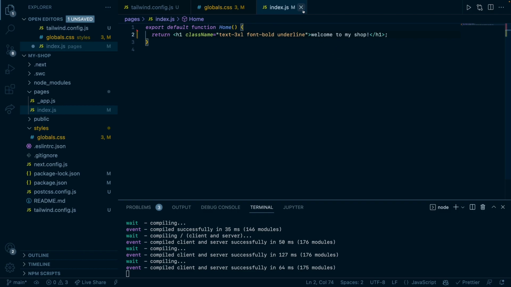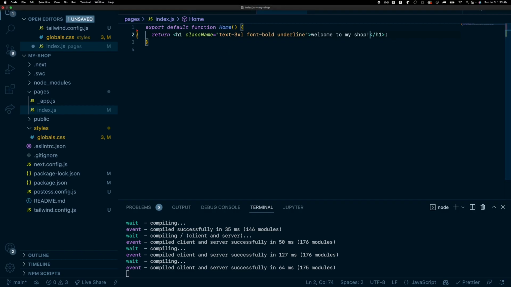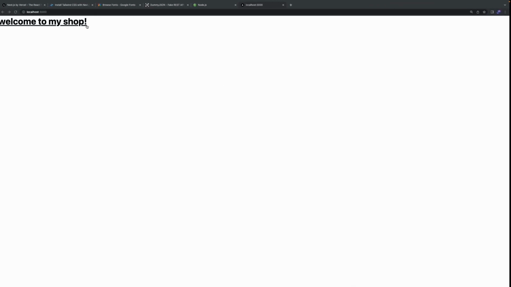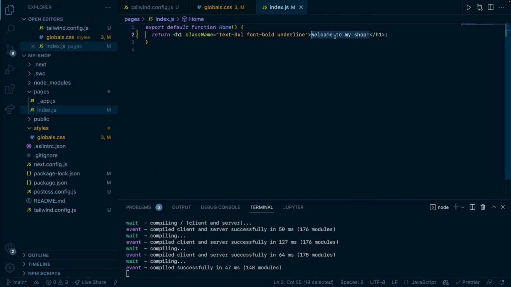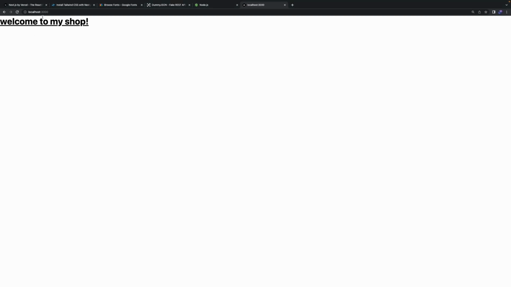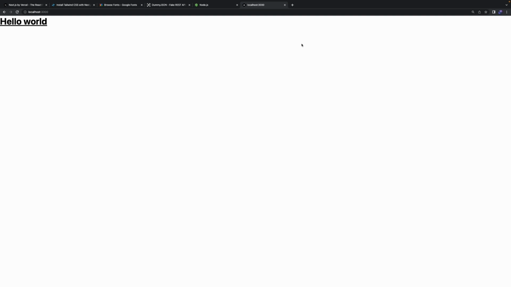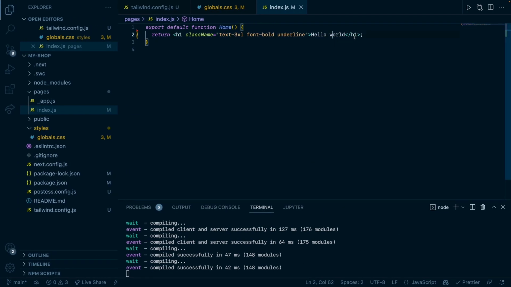You'll see that there's a dot right here when we edit something. This means that the file has changes and is unsaved. When I hit Command S, or Control S if you're on Windows, or you can just click File, Save, you'll see that that goes away and it updates. So if I rename this back to Hello World, it won't update here until I save it. So just always keep saving. I always have my hand on Command S when I'm typing my code.